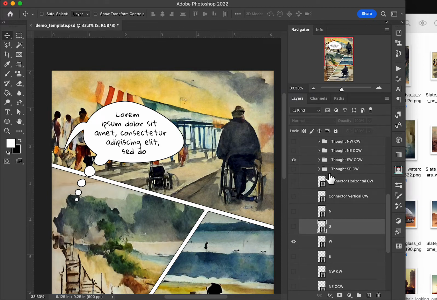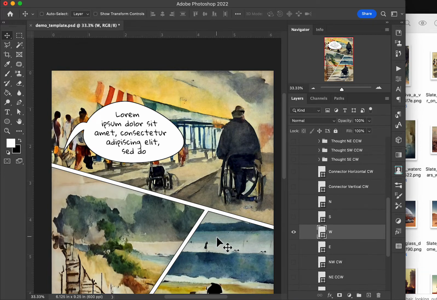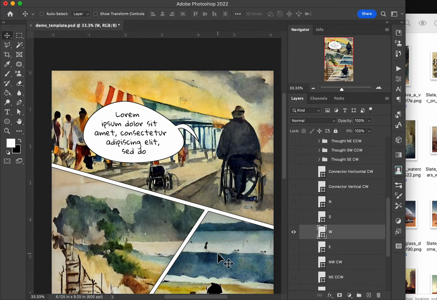Let me get rid of the connector, get rid of our thought bubbles. All right, we have a little connector, and I can transform that, use all of my normal Adobe Photoshop tools. Here we go. I appreciate this is really awful, but for slamming it together for a tutorial, you get the point. You guys are artists. You guys will do much better than I'm doing.